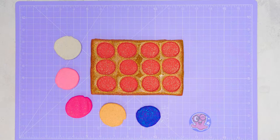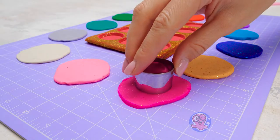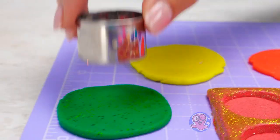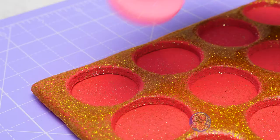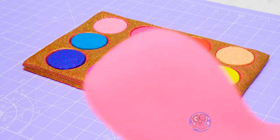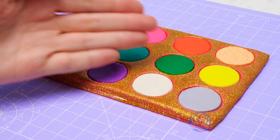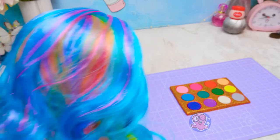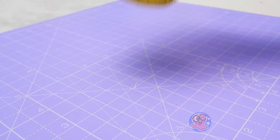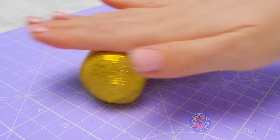Hey, wait! Are you going to make the eyeshadows out of these? Yep, I will just use that mold from earlier today to do it. See, it's easy peasy, really. Now we'll just put each shade in its place. And I've got the last two. I'm so slick. Well, friends, what do you say? Wow, it looks so beautiful. Will you do me some makeup? Pretty please? Sure, but first we need to craft the makeup base.